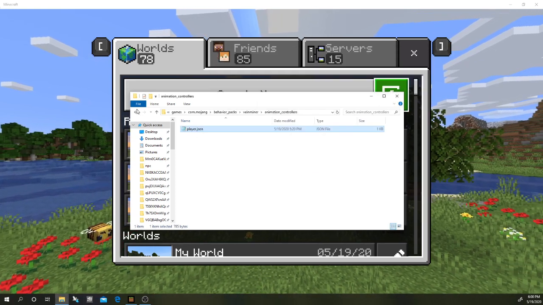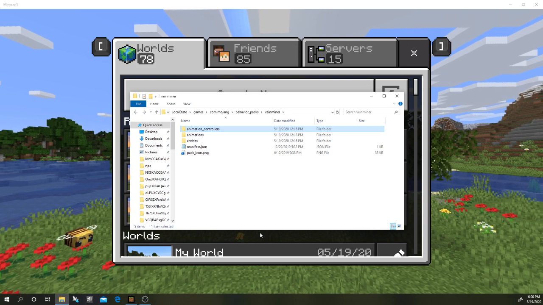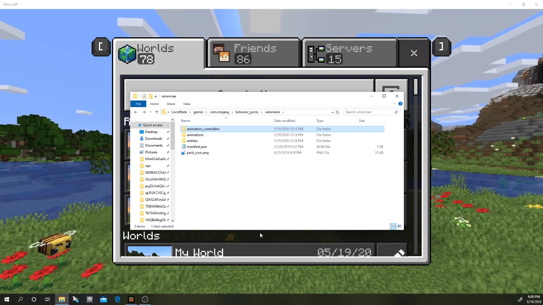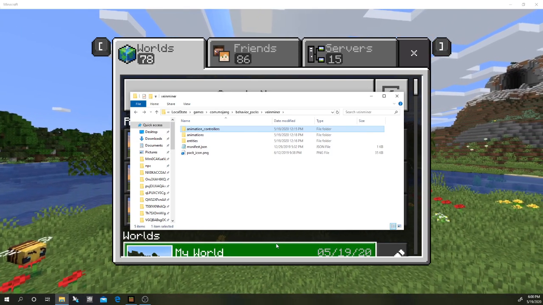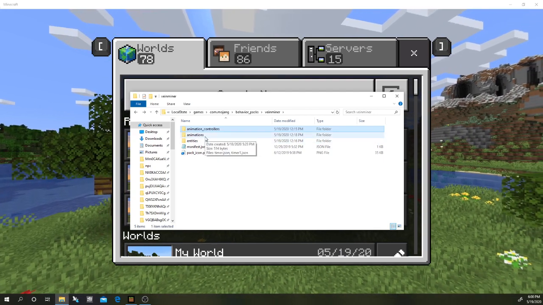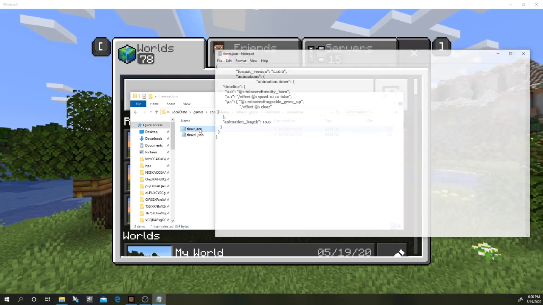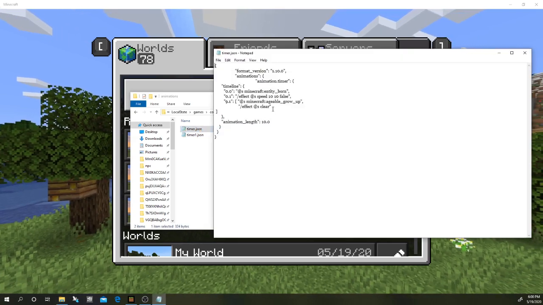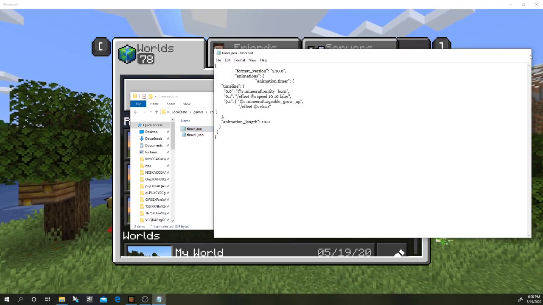But that is pretty much it, guys. It's kind of a funny tutorial, I guess. You can download it in the description. You can get these files. You can play around with it and do whatever it is you want. I just thought it was cool because you don't really need animation controllers for certain things if you just wanted to put custom commands like this inside of it.